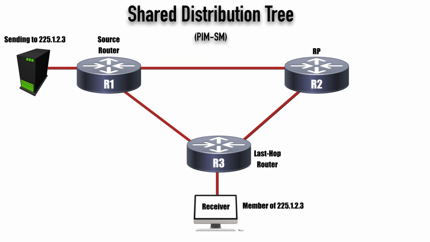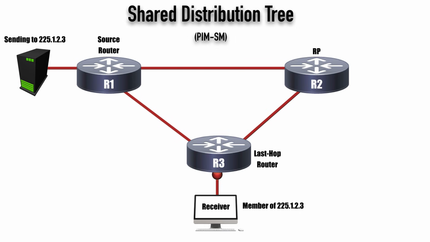R3 saw the source IP address of that multicast sender, and it looked at its IP routing table, and it determined that a more optimal path would have been the path from R1. So what R3 is going to do, it's going to send an S, G join up to R1. The S is the source, because it now knows the source IP address of the sender. It's going to say, I want to receive traffic from this source destined for this group. And then R1 is going to start sending it traffic directly down to R3.